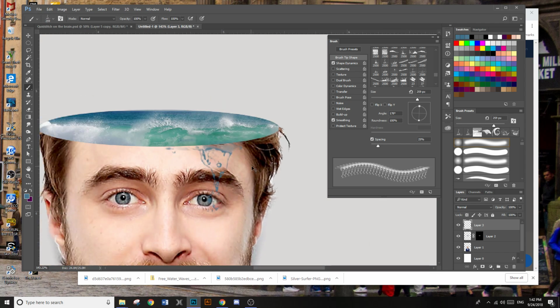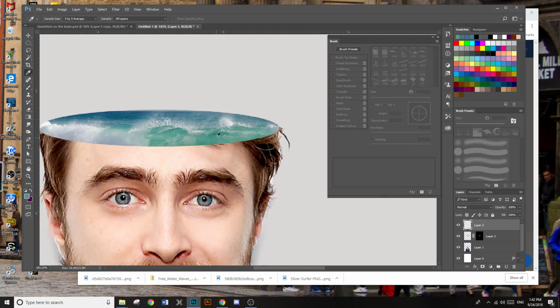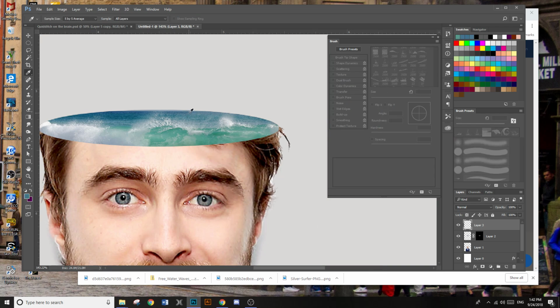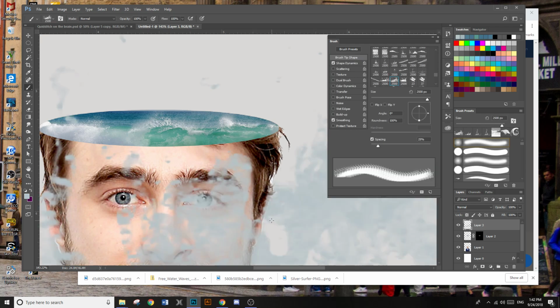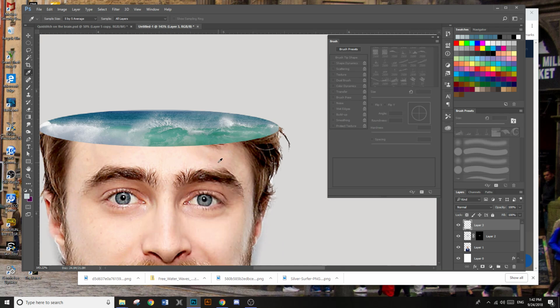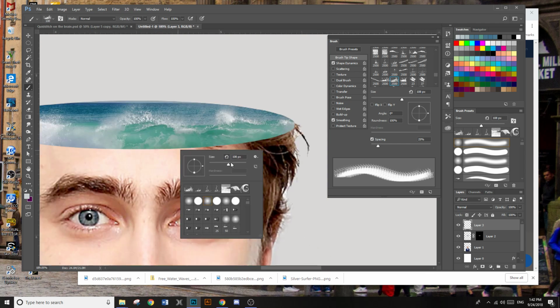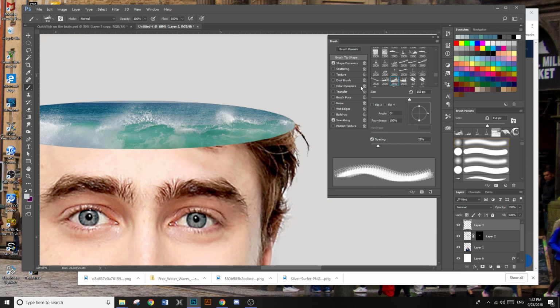So, not liking the way that one looks, I'm going to hit I for eyedrop, select the green. No, that looks super fake. Okay, let's just keep trying. That's ginormous. I'm going to select maybe. Doesn't look watery either. So it's all going to be trial and error. And it's going to depend what you put on the forehead in regards to what's going to look natural coming off of it.